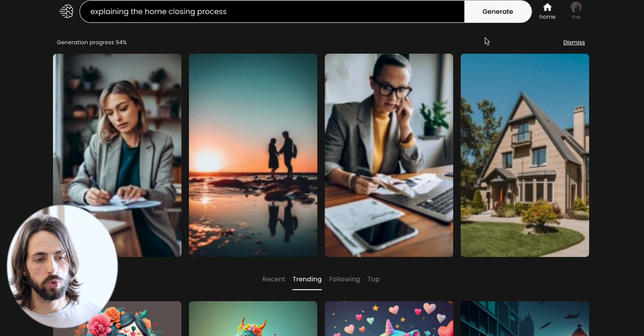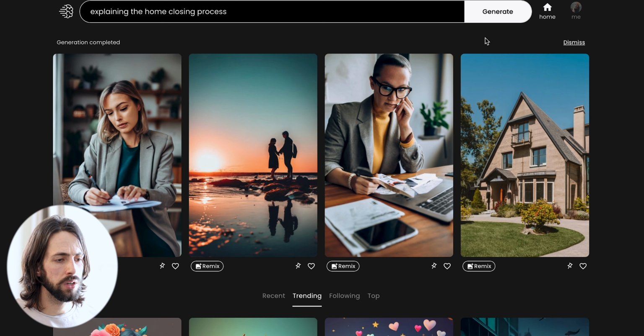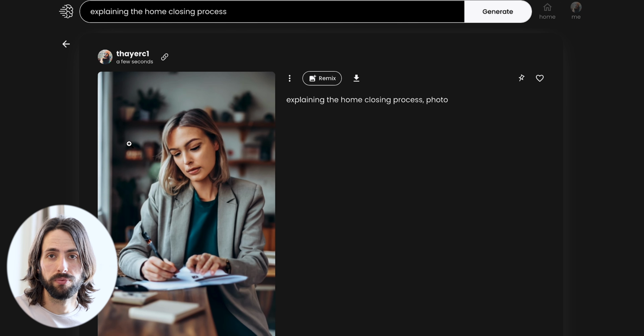Let's say that you like one of these, but you don't love them, and you want to remix it, so to speak. Let's say we like this one. Her face, again, it is an AI. This isn't a real person or photo, so faces could get a little sketchy. As you can see, her hand is a little strange there.